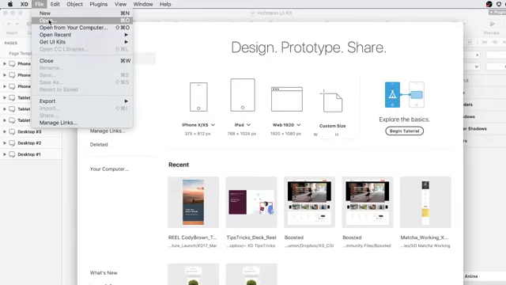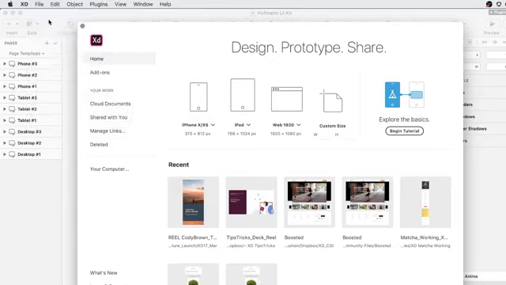Another way that I can do it is to right-click on the file and then select XD as the application that I'm opening with. It will work as well. So it's considered one of the file types that I'll work with.